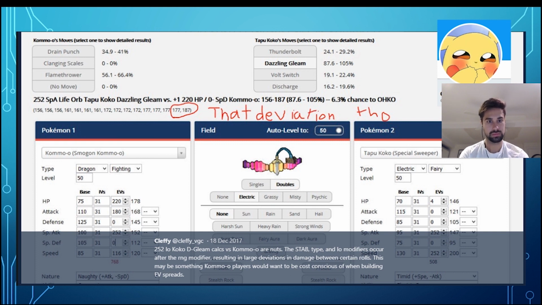So while I still think there are more useful things you can do with advanced EV spreads than studying the damage formula, I think it's still a really cool thing that you can do, and for me, it's something that's very enjoyable. Cool. And that's the end of the slideshow.